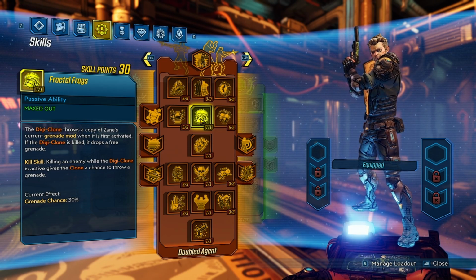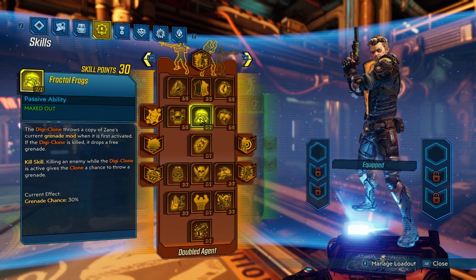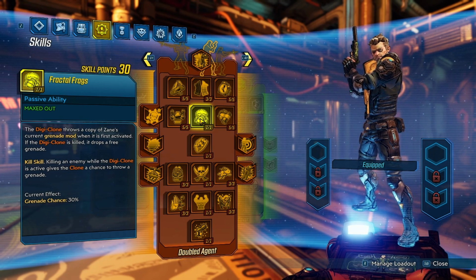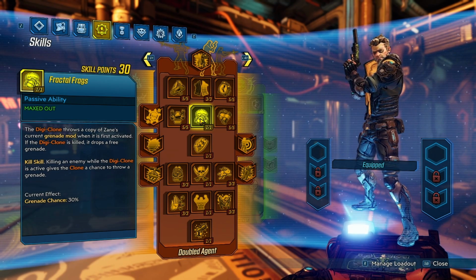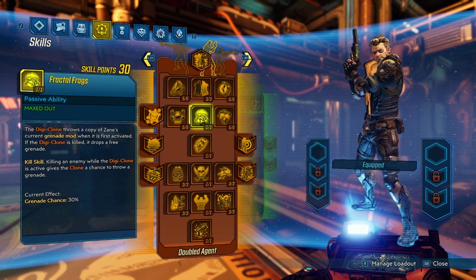When the clone throws this grenade, it has a pretty long wind-up period and a sort of cooldown period before it can start firing again. By pretty long, I do mean just a few seconds, but that is a few seconds that your clone is not firing. So I really would not recommend using this skill ever.